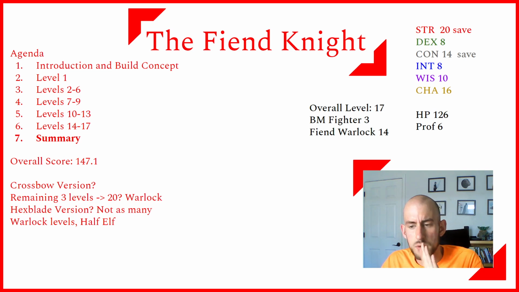So how would you do a Hexblade version of this? So I would not end up taking as many Warlock levels. I would probably only go with 12, I would think, for the ability score increases. And I would go with half elf because if we are a Hexblade, then we can attack with our charisma and take advantage of the elven accuracy feat. That build would probably end up doing a little more damage than this one, but at the same time, it doesn't have the hurl through hell at the end.